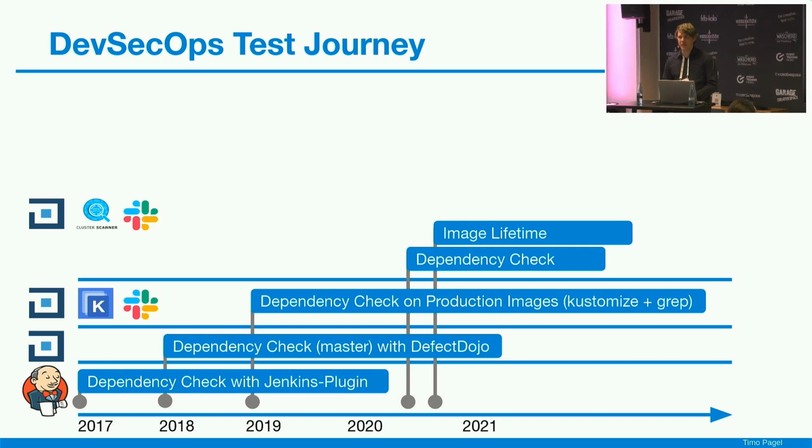For example, the image lifetime. That is something I do, especially when I go to a company where I have the task to assess the company. It's a very good indicator for patch management, because when the image lifetime is very high, it means they are not doing patch management. I don't need to dig into what vulnerabilities are there when they haven't patched the application in half a year. I know there's something wrong with the patch process for this team.